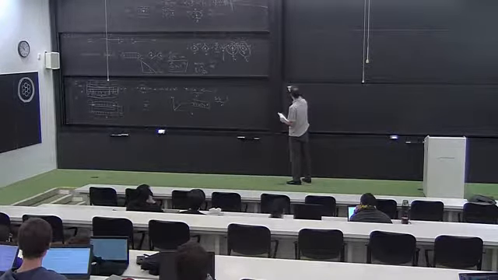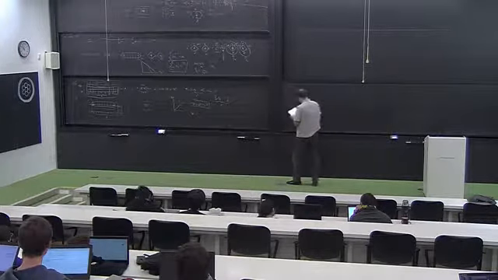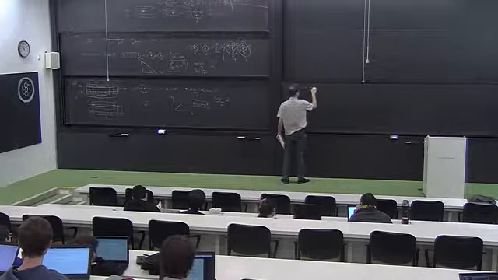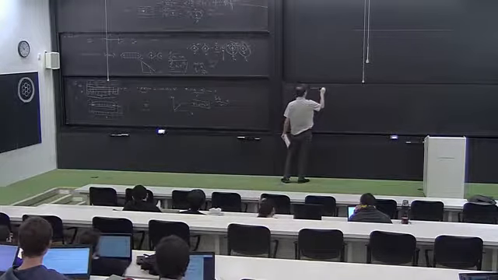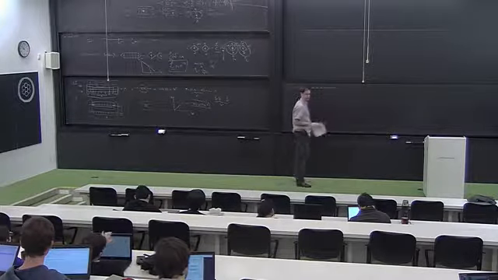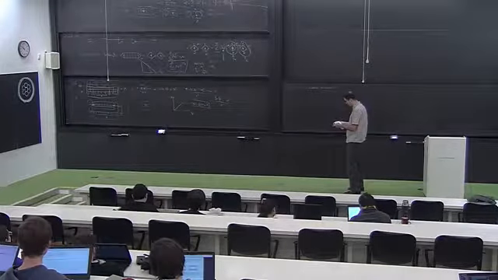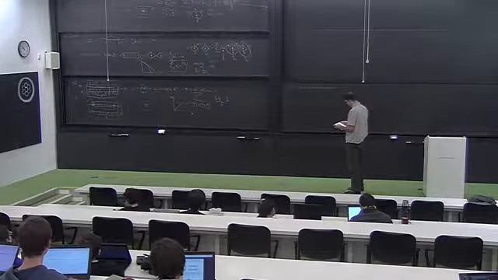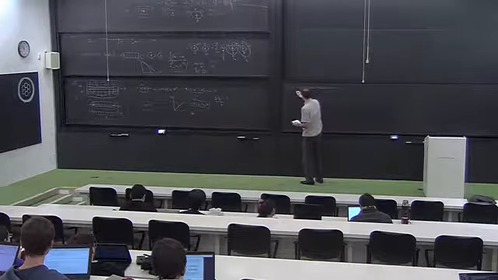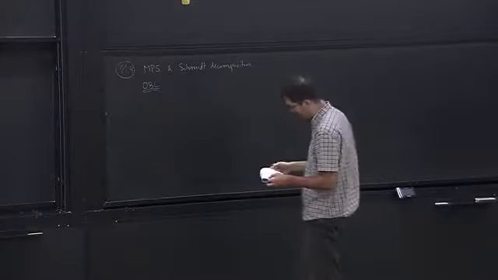For some reason, this is 11.4. Don't ask me why. I want to relate matrix product state and Schmidt decomposition. I want to go back to make a very clear connection between this tensor network and the entanglement that we have in a wave function. I'm going to be working with matrix product states with open boundary conditions this time, so we don't connect the last and first tensors.